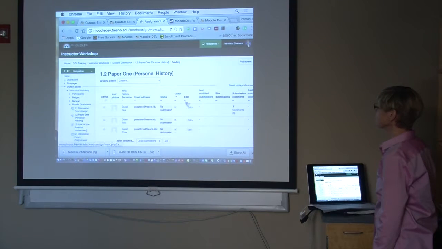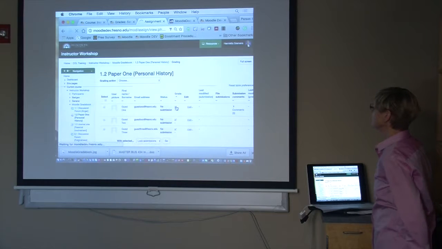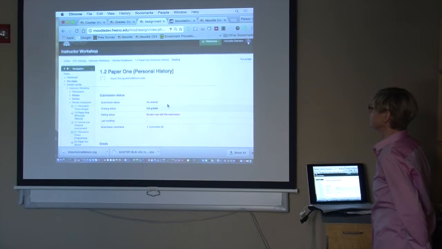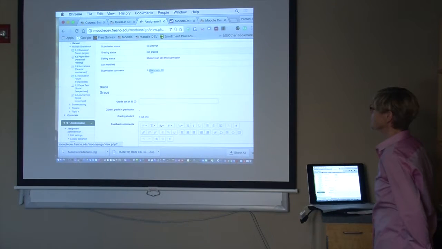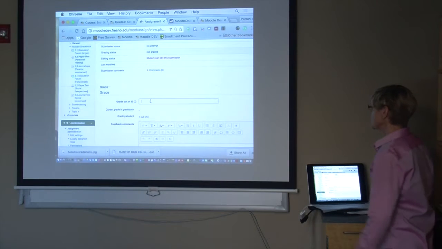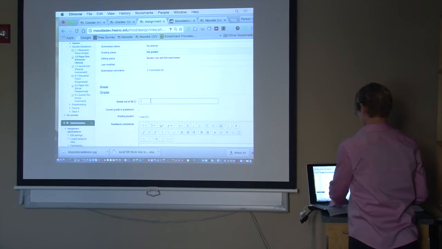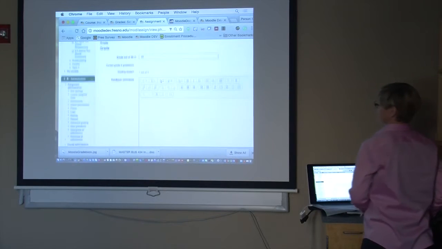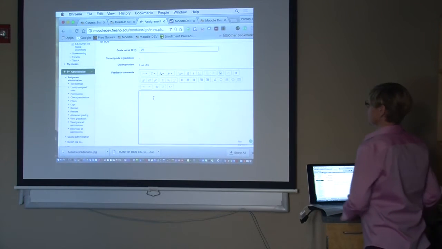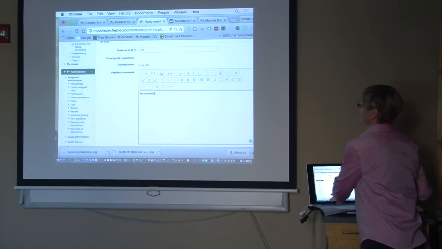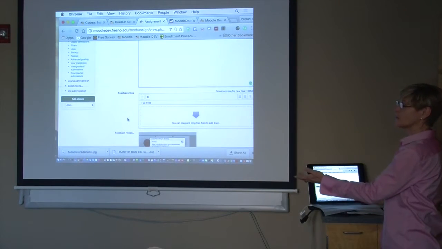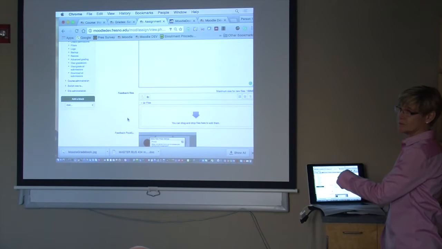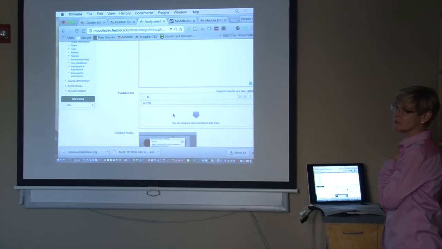For student 1, this will give the date of submission. If students have left a comment, you can see that down here. So let's say this student has done very well, and I'm going to give that student 26 out of 30, and then my comments, and I have other options. Now this is nice if you have a long paper that you can return to the student. Then you can upload that paper with your comments here.